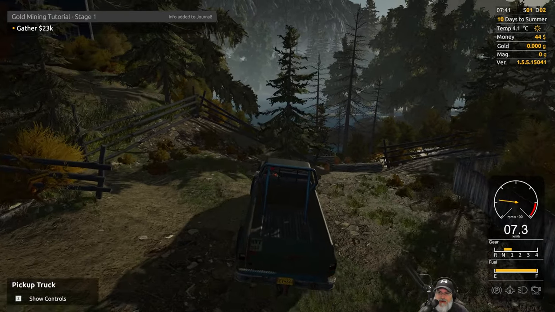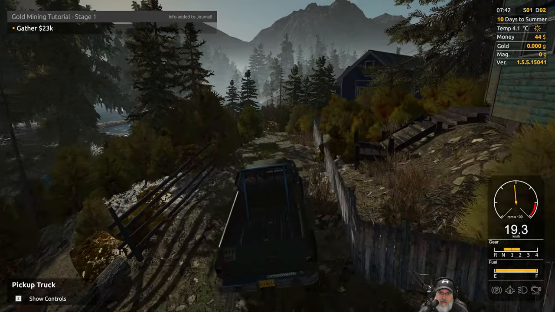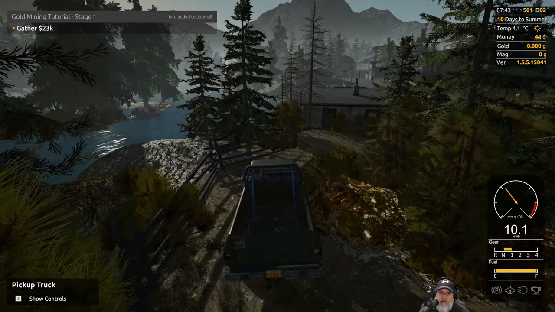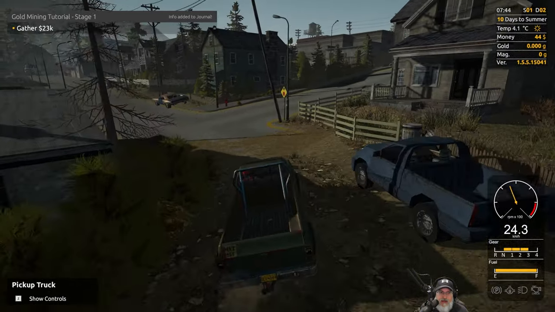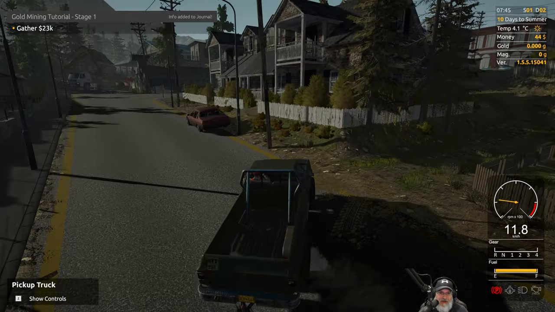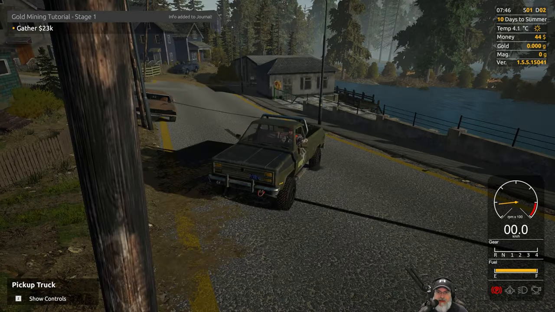This isn't the way I'm supposed to go. Can I go through here? Maybe it's okay. Oh my goodness. All right, coming around through here. Yeah, I don't think that's the way I was supposed to go. Okay, I'll figure it out. Look at the river though, that's cool. Whoop. These guys are going to think I'm drunk or something.